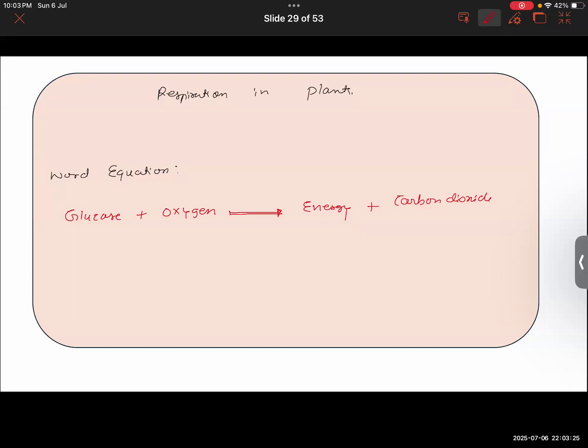Sir, I have a question. Plants release oxygen while doing photosynthesis, but they release carbon dioxide when doing respiration. Exactly, they are releasing carbon dioxide. It's kind of opposite, right? And the interesting thing is that plants can use the same carbon dioxide to carry out photosynthesis. Getting it? So can they do it infinitely? No, that is not the way it works.